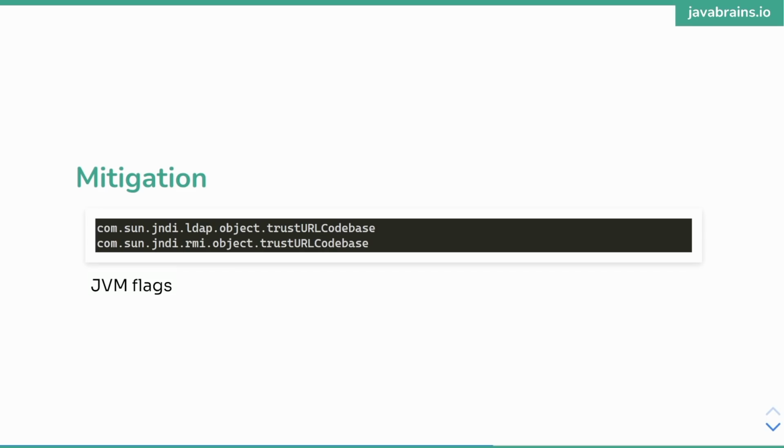You can set these flags to false, and when Java tries to do a resolution for a remote URL, it's going to say, nope, I don't trust any code that's coming from an external URL. Java is going to block it. Your Log4j resolution is immediately stopped right there. A lot of people turn it off because this is scary stuff, but there are a lot of people who don't even know that this exists, and they have servers running with this thing turned on. And now if they have a Log4j version which is vulnerable, they have a problem.